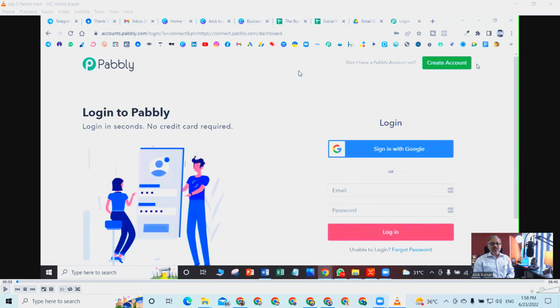Welcome once again, and in this tutorial video we are going to learn about a tool which is going to help you connect two different softwares. As I said, we have already connected, in ConvertKit, a tag with a sequence. So people who come to the tag will automatically be routed to the sequence and they'll be receiving emails.